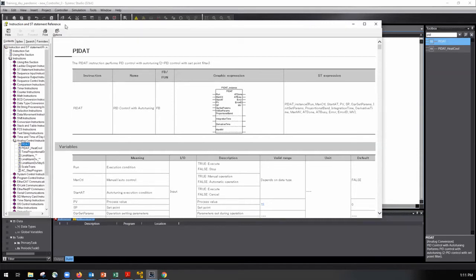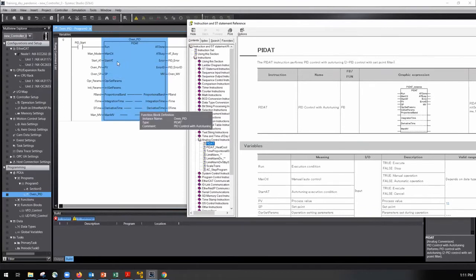Now most of these, just from looking at it and the shortened tag names, I know what a lot of these are. If you mouse over them, they give descriptions. But the ones that we're really going to be looking at today that aren't so self-explanatory are the OPR set params and the init set params. So these are structures, custom data types, just like we made the other day. And all of the members of these need to be populated with values. So these are essentially everything from tuning parameters to scaling parameters to auto tuning configuration parameters.